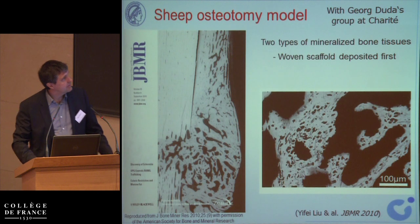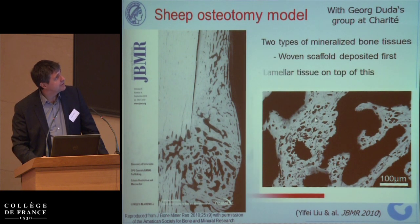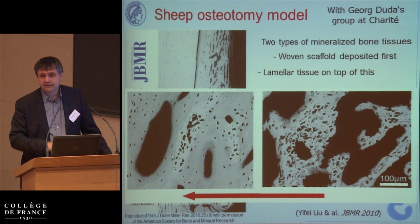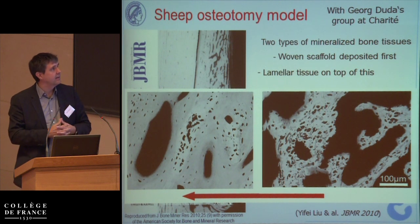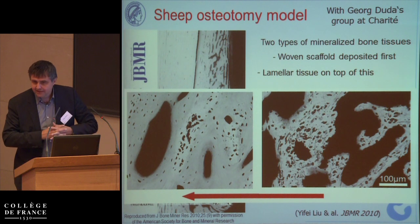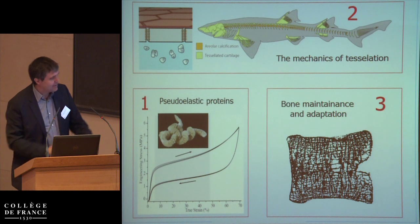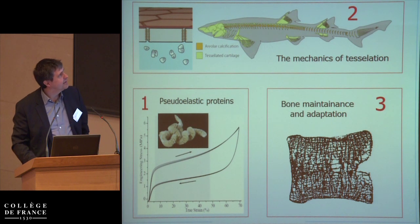So I'm just mentioning that this is a complex process where bad material is deposited first, good material is added on top of the bad material, and at the end everything is removed. It's a very complex, intricate process that looks like bricolage, more or less. Really. So I'm concluding here and showing you again these three boxes that we had before.